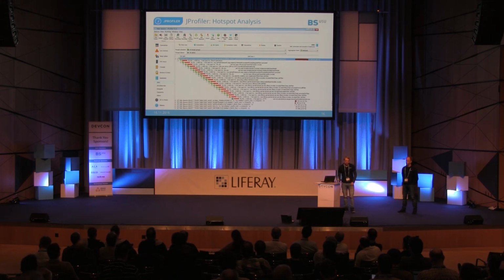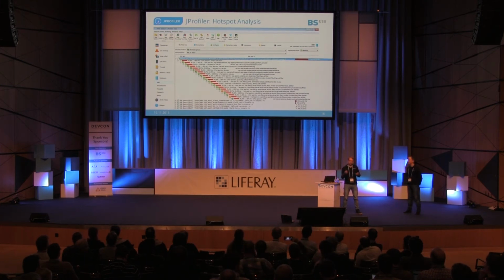Then we did some profiling. We did this with a tool, JProfiler, and this is where we collected the most low-hanging fruits during our performance analysis. And this is very cool because it was a really fun job because you can do it interactively. So you perform some actions on your application, and at the same time you see what is the impact on the CPU, what is the memory footprint, what are the database queries that are executed, and how many queries are executed at the same time.